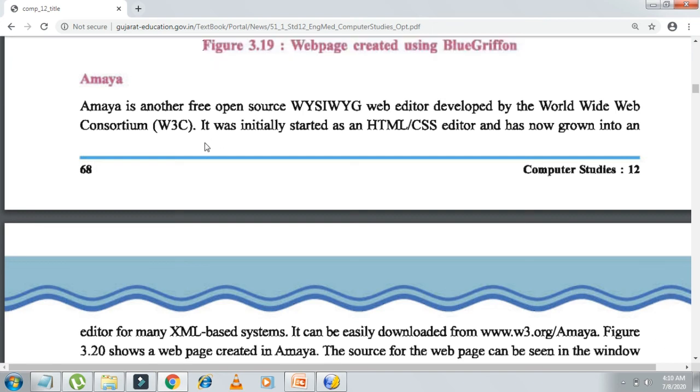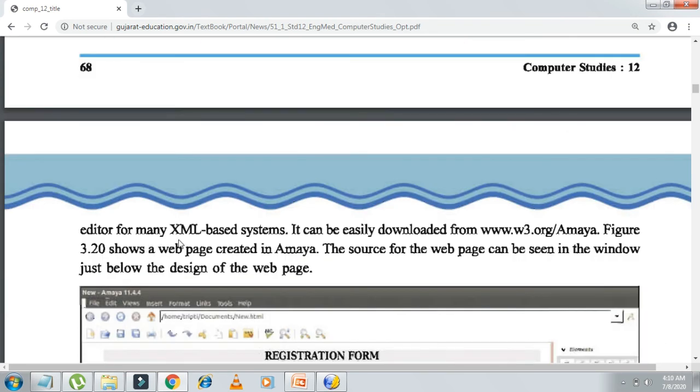Keep in mind, student, it was initially started as an HTML editor and has now grown into an editor for many XML based systems. It can be easily downloaded from www.w3.org/Amaya.